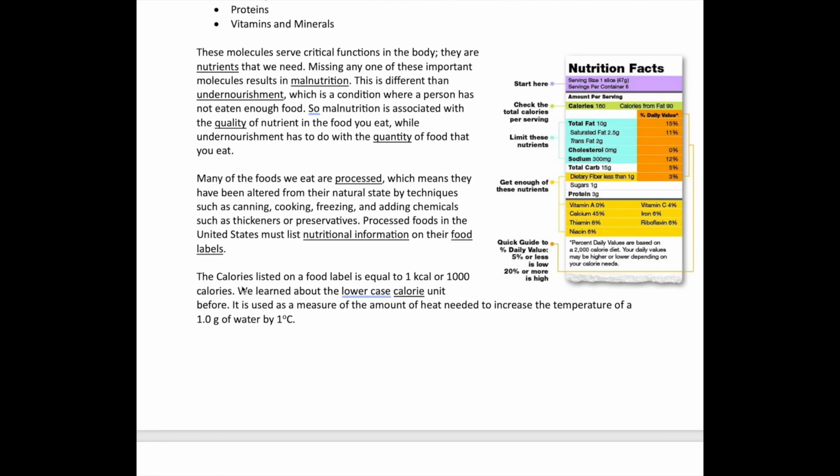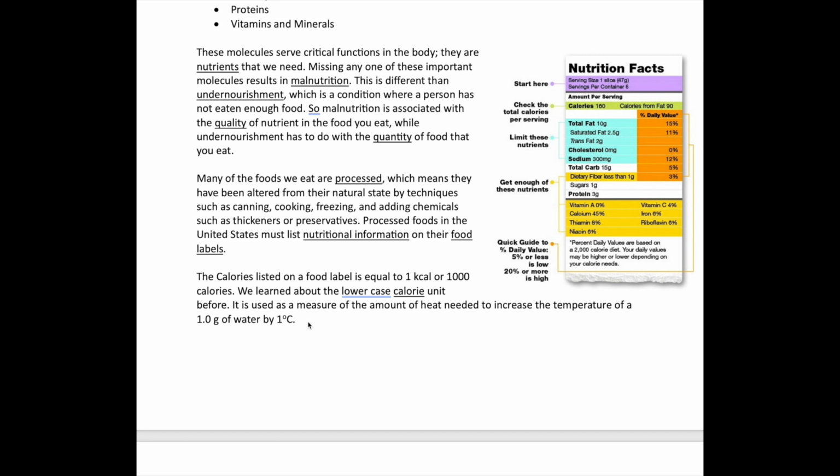Now, you may remember we discussed calories before when we talk about energy quantification, and we use joules there, but calories is the older unit and it's still used in food measurements. The calories that are listed here shown using the uppercase C, and that's because that is equal to 1,000 of the lowercase calories, or 1 kilocalorie. As a reminder, the lowercase calorie unit is a measure of heat that is needed to increase the temperature of 1 gram of water by 1 degree Celsius. 1 kilocalorie, or 1 of the uppercase calorie, just means that is the heat that's needed to increase the temperature of 1 kilogram of water by 1 degree Celsius.